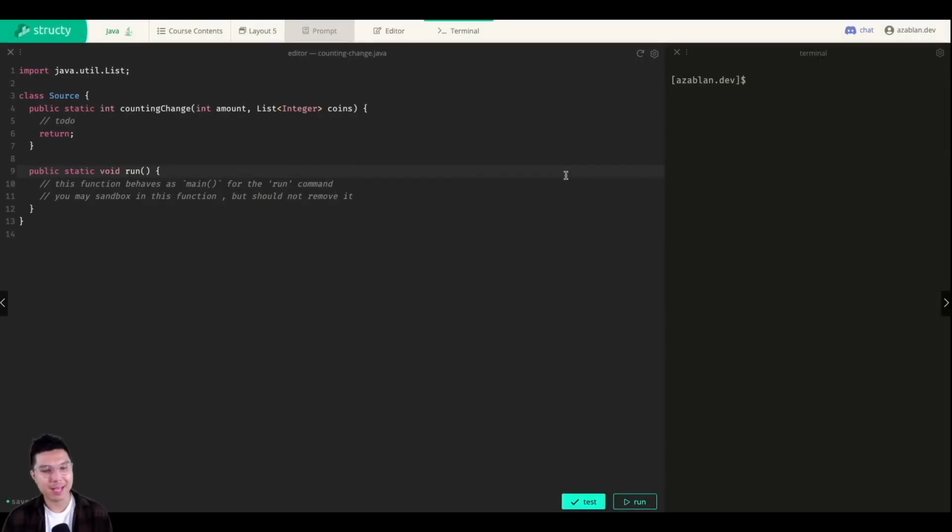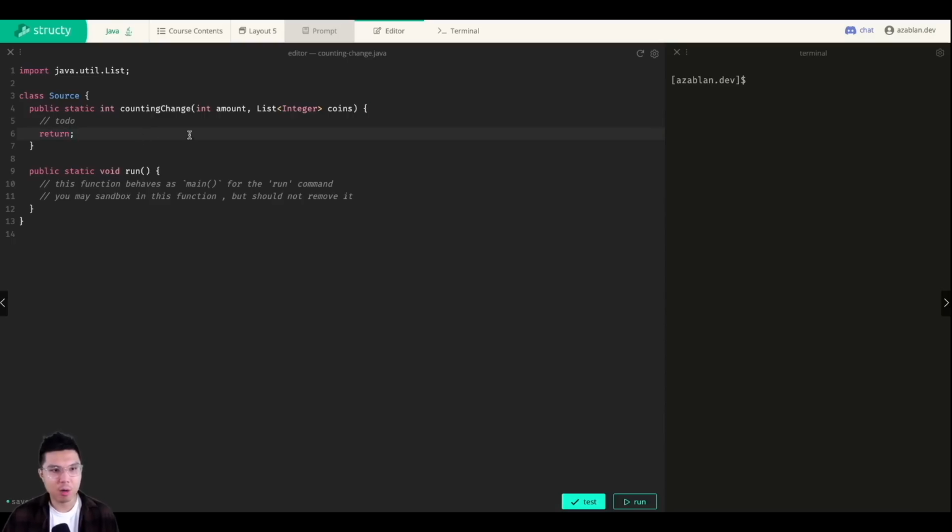Hey programmers, welcome back. What I want to do right now is go over the Java walkthrough for this counting change problem. So in this problem, like we said, it's going to be a variation of our coin change problems. And what we want to do is this time return a number of ways that we could generate our target amount. Like we said in the approach video, the thing to watch out for here is to make sure that you don't count any duplicate ways. And so the structure of this recursion is going to be a little bit different.